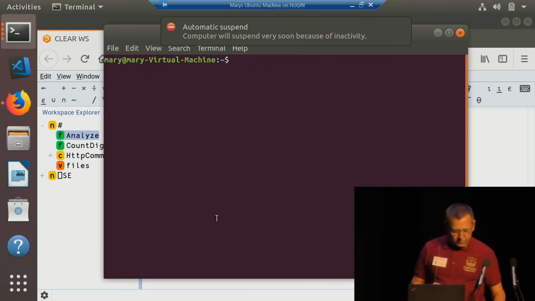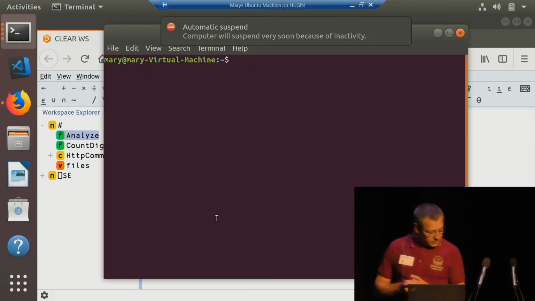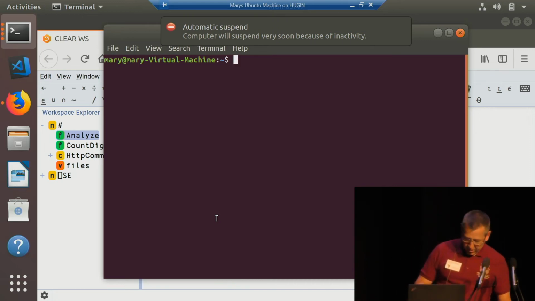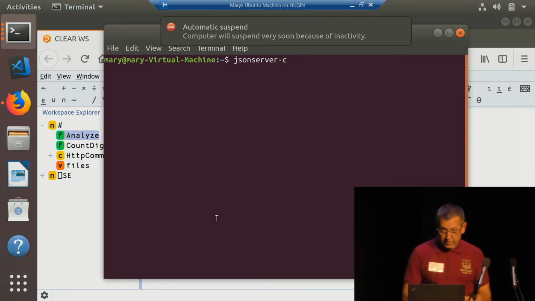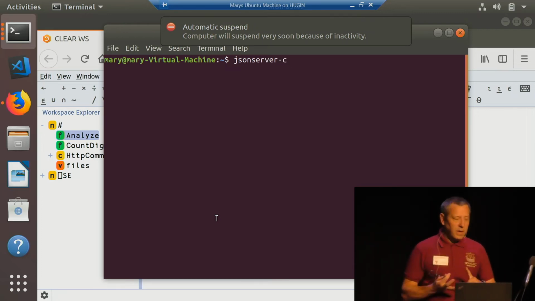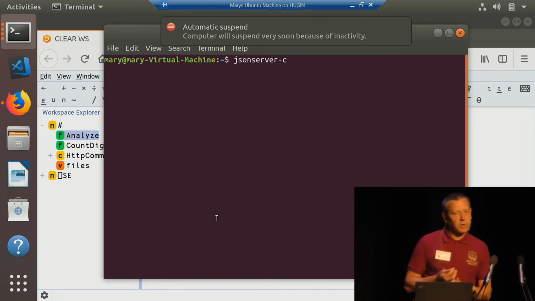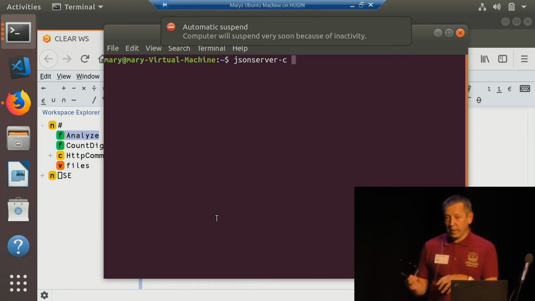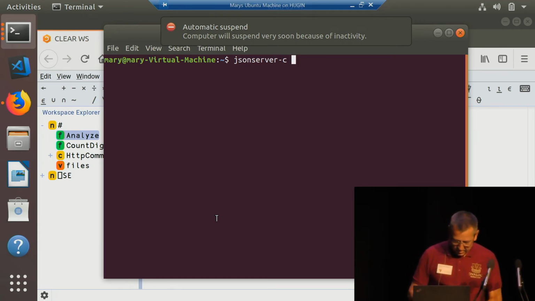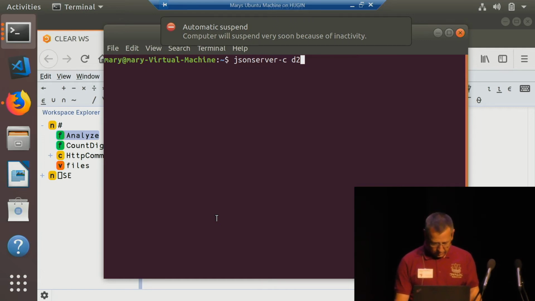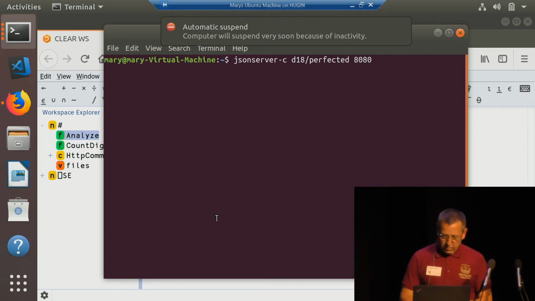And to do that, you need to use another container. You need to use the JSON server container from Dyalog. So this is a container that contains Dyalog APL and our JSON server tool for wrapping any namespace as a web service. And the argument to that is, again, the folder that you want to serve, and then the port number that you want it to run on. It's very important to type 8081 there, not 8080.